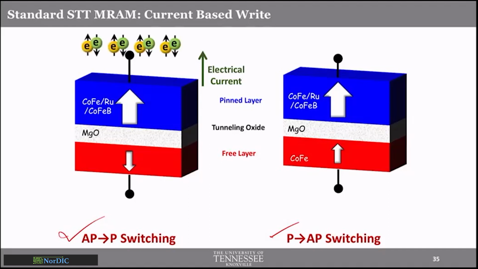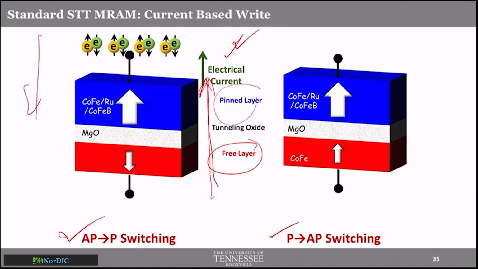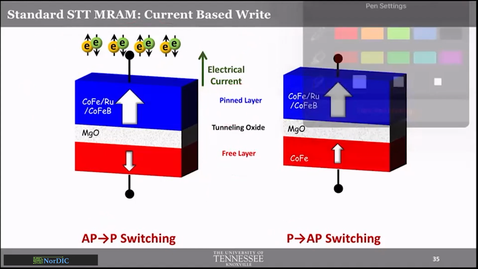Now let's see. You have a bunch of electrons. Just notice the direction of current. The current is flowing from the free layer to the pin layer, say. As you know already, wherever current flows, the electrons flow in the other direction. That's how we define the convention for current flow. So the electrons will actually flow in the other direction here. So these are a bunch of electrons that are coming in.